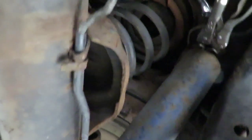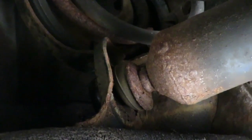Uh-oh, look what we got here. We gotta tell the customer about that. Good thing I just saw that. Look at that, everybody. Got a broken spring. Shocks ain't gonna do much for this. You see that spring right there? That's broken. How's the other side? Oh, both of them is broken. Look at that. So we're gonna need some springs back here ASAP. We're gonna let the customer know about that. All right, let's get that out and be right back.